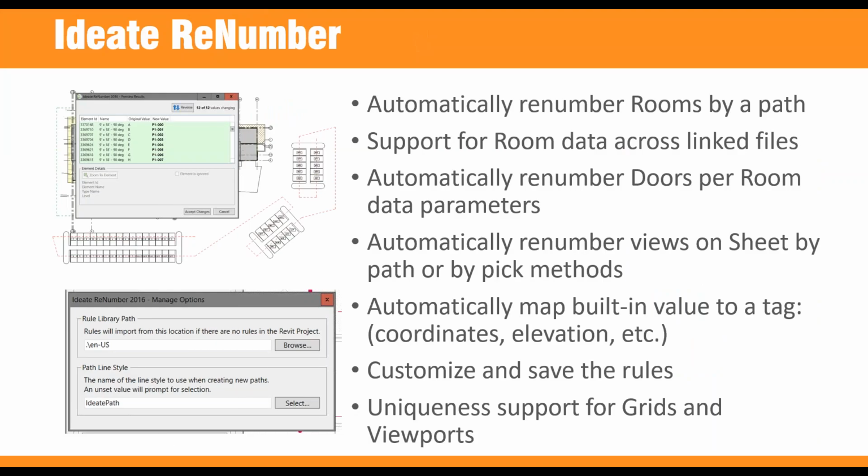Again, as I mentioned before, it supports renumbering rooms by path. Also, another great thing for those of you that may be on the mechanical side of things, if you are linking in an architect's project, and let's say the architect put rooms in there, and you want, say, your space data to match your room data from the architect's link, we have built in rules to help you with that. So that way you can grab the room data from the link and have the space data in your project renumber based on the room data from the architect.